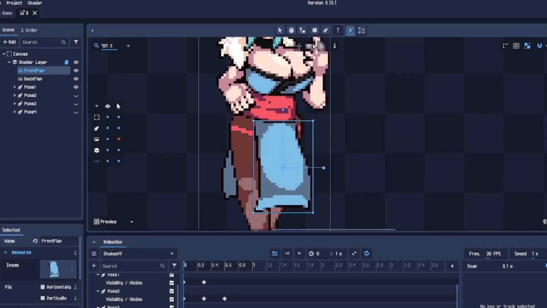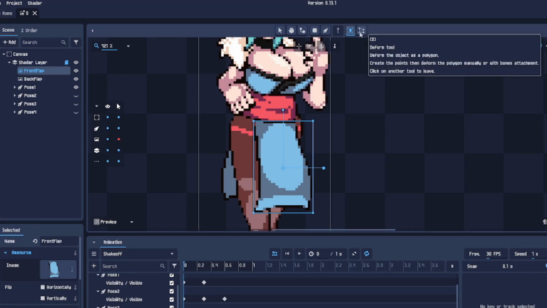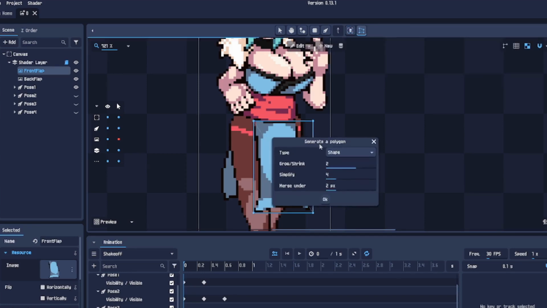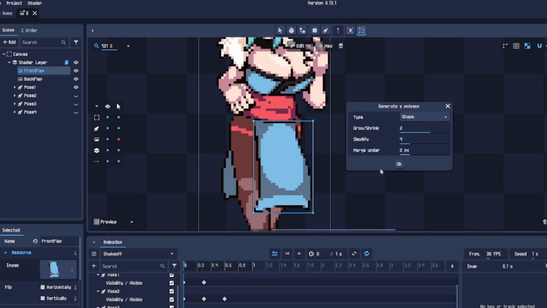So now that I'm not insane anymore, we have this button here, the deform tool. You click it, it'll bring up this menu, and there are some settings here. You don't have to mess around with them too much. The only one that I do is simplify. I like to bring that down to 1. And what this does is this will turn whatever you have selected into a plane, and that's some weird lingo talk. A plane is essentially a 3D model that is just a flat piece of paper.